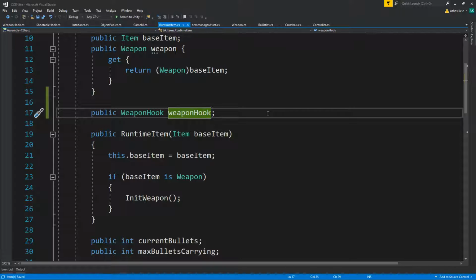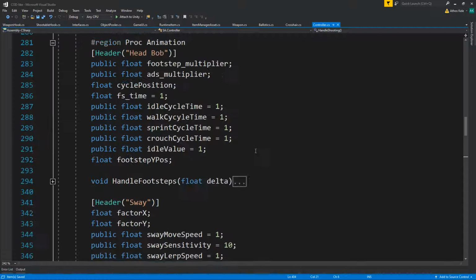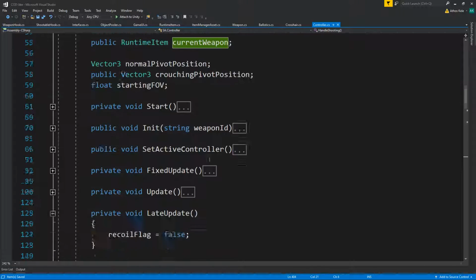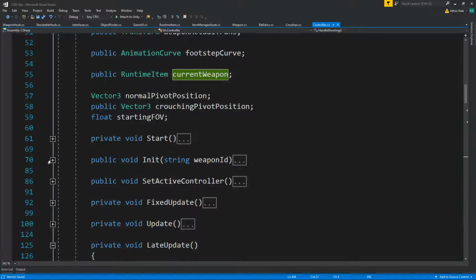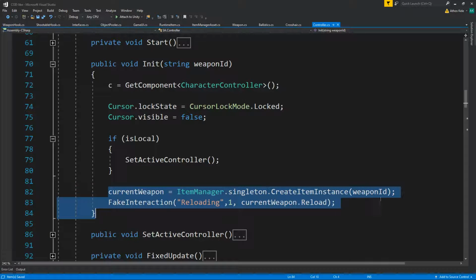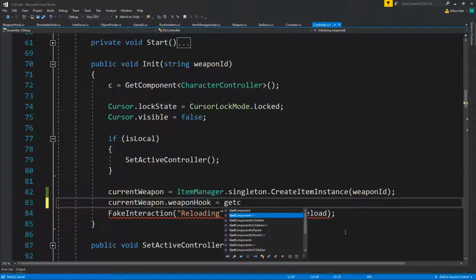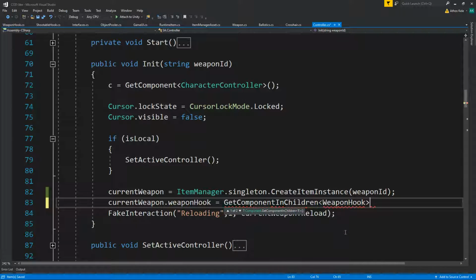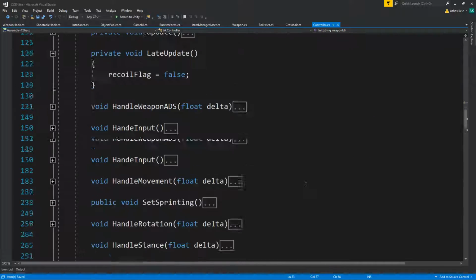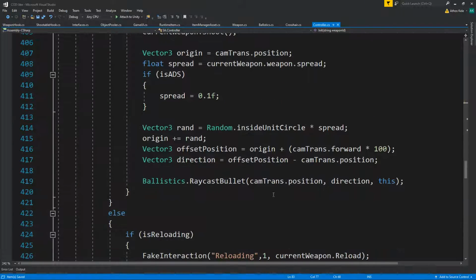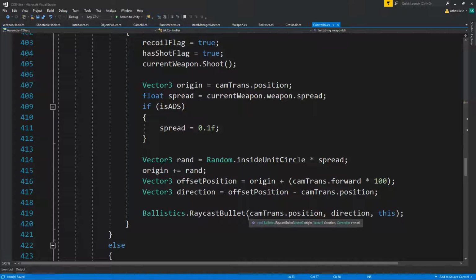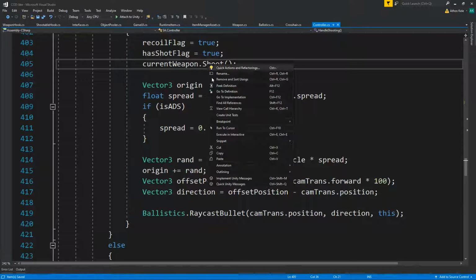We're going to add the client stuff later, so whatever. Now I'm going to hard code this. Well, on init, when you're getting the weapon, that's where you're going to be also assigning the weapon hook and so on and so on. So for now, I'm just going to go and say get component children weapon hook, and that will be it. Then when I'm shooting, actually when I'm shooting, I can just say current weapon shoot.